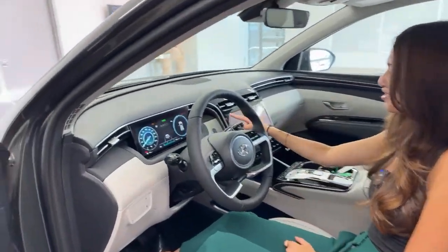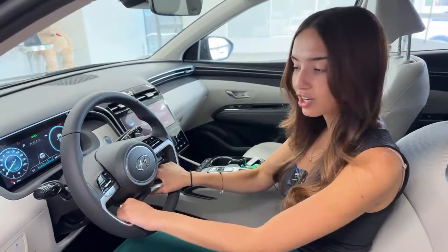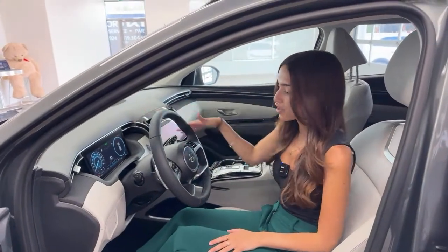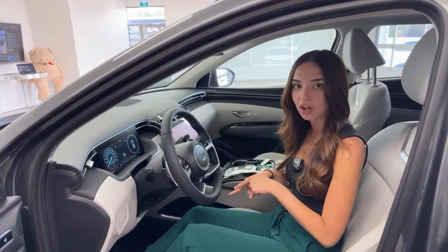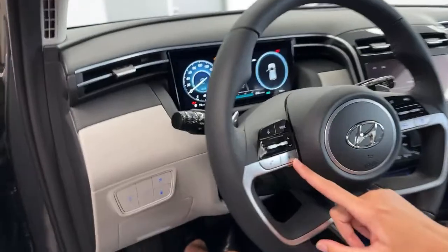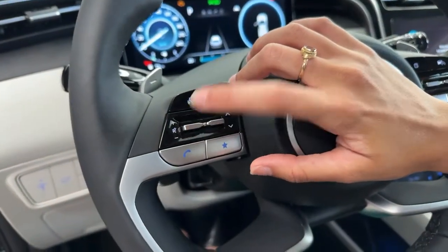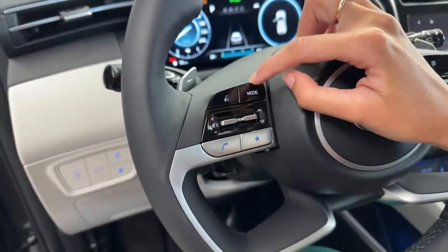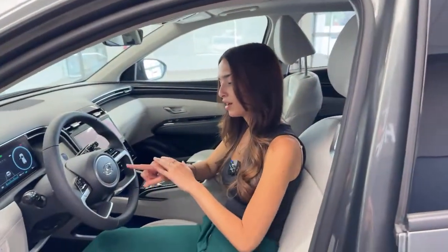This is my favorite steering wheel that either Kia or Hyundai offer — it is absolutely amazing. Driving it, it is such a comfortable steering wheel. Once you drive this, you won't look back. It is leather wrapped and it is heated, so in the winter you don't have to worry about wearing gloves. It heats all the way around. Paddle shifters, like I mentioned, so you can quickly change gears on the fly. On the left side we have our Bluetooth and voice commands — I can quickly select my virtual assistant, voice control, volume control, mute, phone button, favorite button, and a toggle for your modes. Over here we also have our mode button to select Bluetooth audio, AM radio, FM radio, whatever it may be.